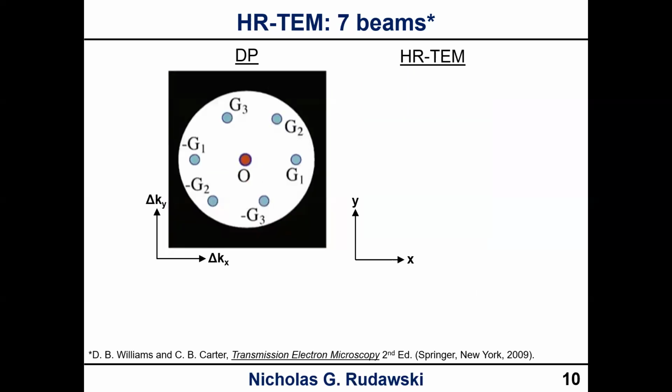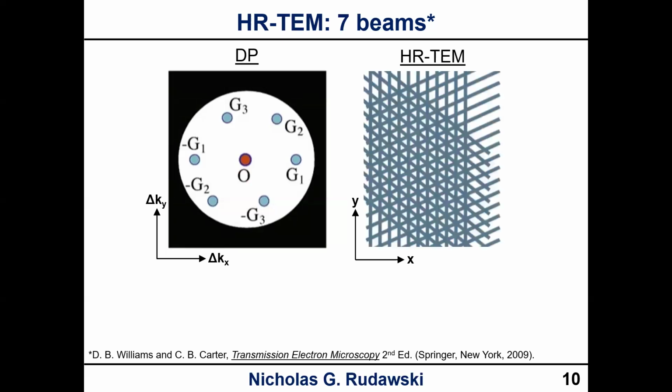So now if we look at a more typical example where we're including 7 beams and we do have the aperture now centered, this gets a little more complicated, and we actually saw this already previously. So if we go through this step by step, or I should say Bragg beam pair by Bragg beam pair, if that makes any sense.